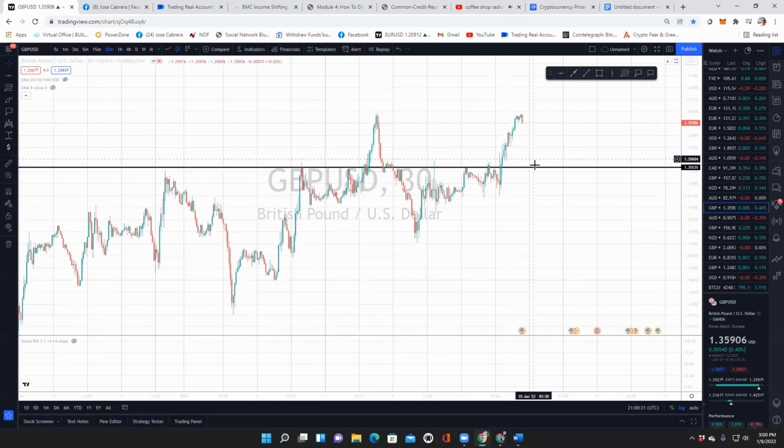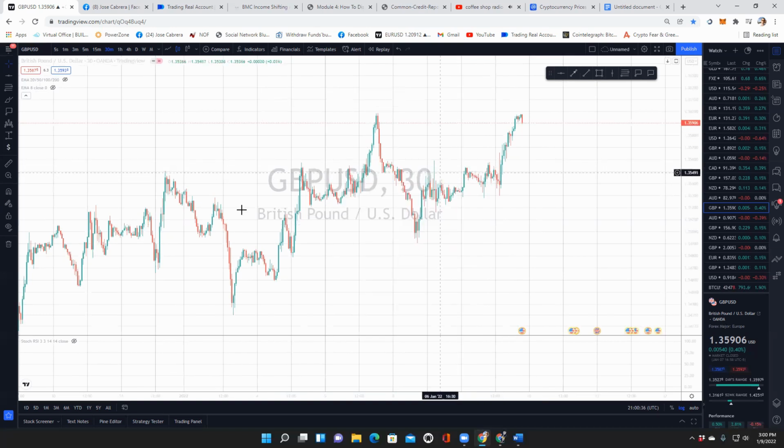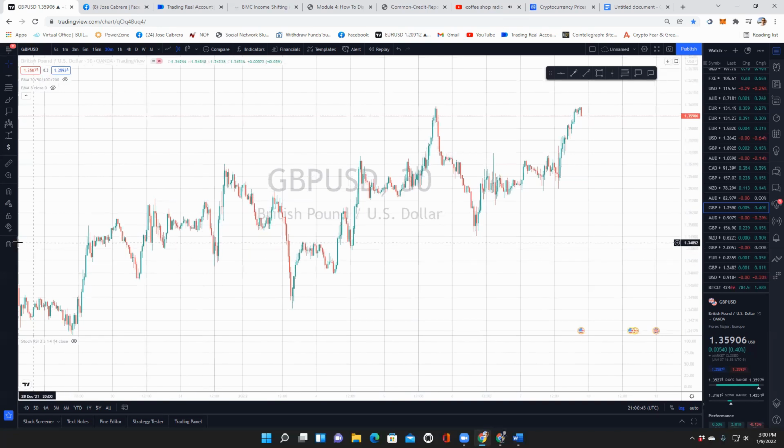Okay, so you can do that instead of deleting it. If you don't want to delete it, you can just hide it. Then the last one, if you want to delete everything on your chart, just click trash, and it'll basically delete everything that you drew on your chart. It's the little trash can at the very bottom. And that is it, guys.